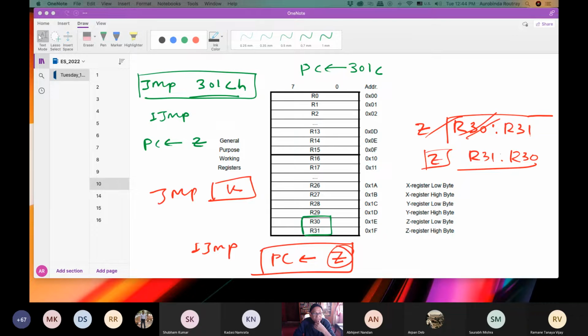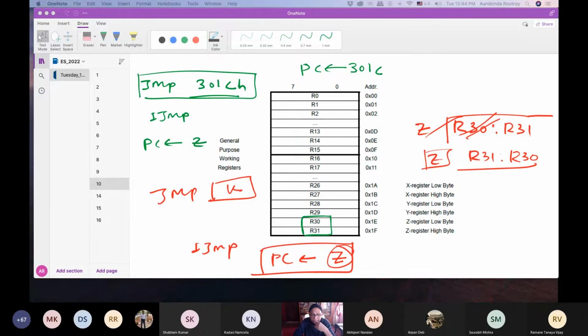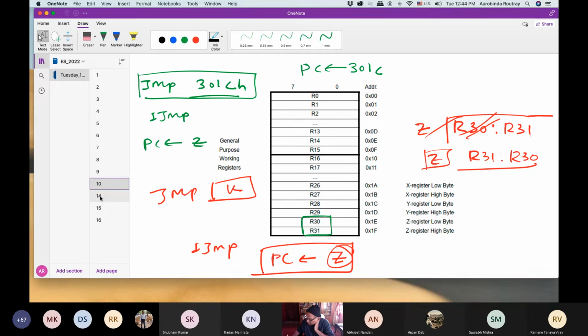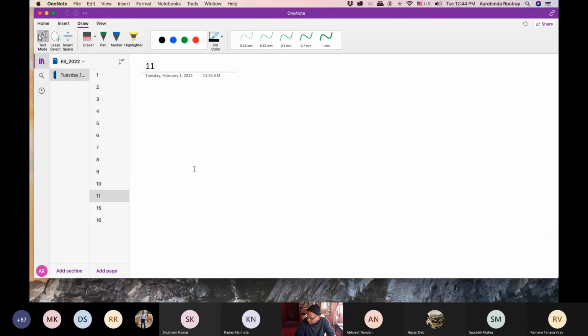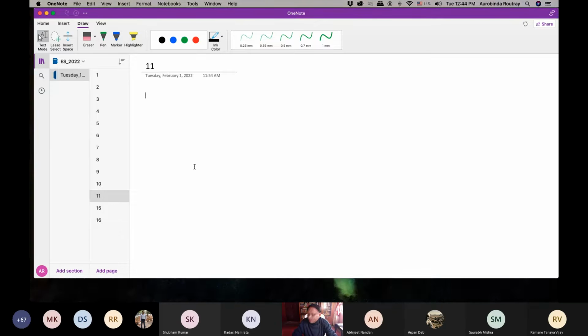So now let's discuss call. There is a difference. A call means it is associated with subroutines. Let me tell you a little bit about subroutines. We'll come back to subroutines. You'll write delay subroutines when you want to write them, so we'll talk about delay subroutines.